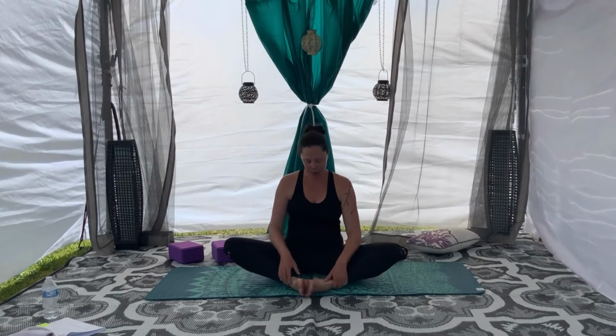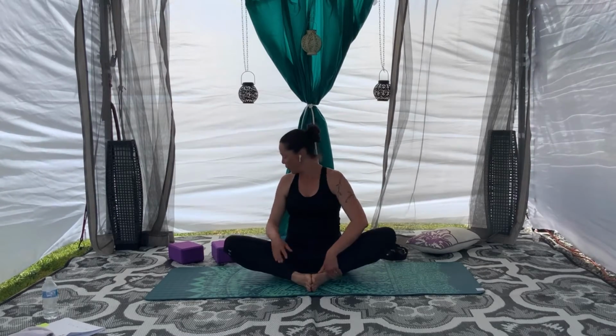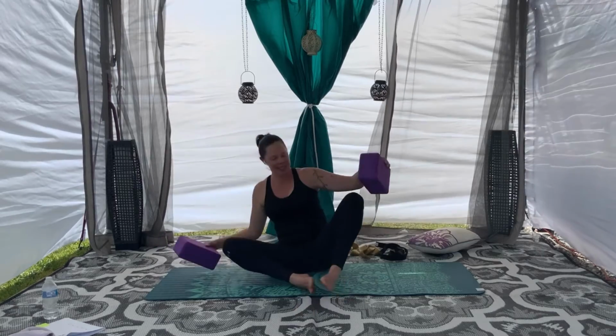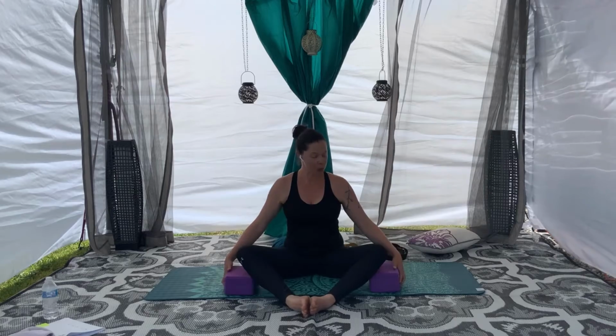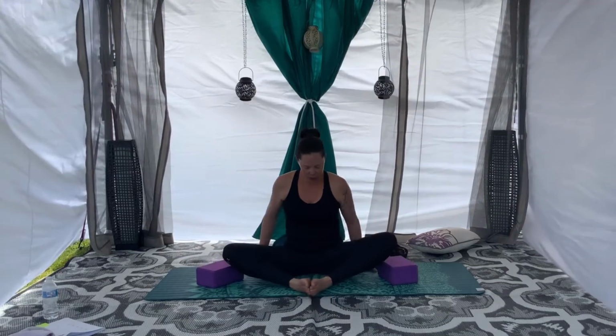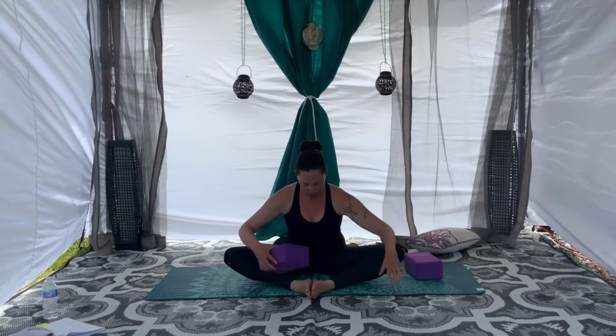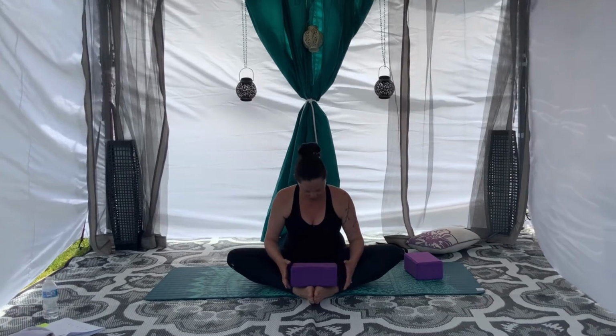From here, we'll move into a bound angle. Soles of the feet together. They can be close in with blocks under the knees, or they can be further away from you, also with blocks under the knees. We are going to be folding forward, so gather your props for that and find your most comfortable bound angle, and that could be different each day.